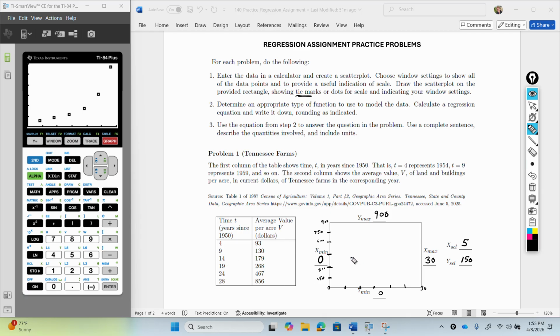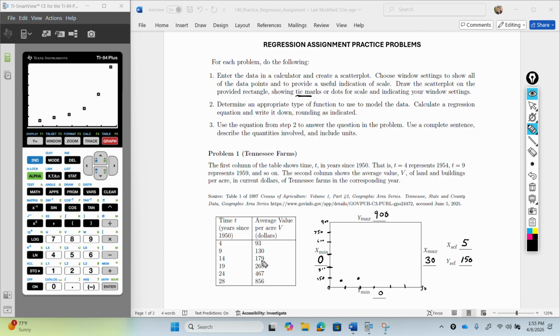Now I'm going to draw these points. I'm going to plot them. So where would the point 4 comma 93 be? Well, there's 5, so 4 would be about here, and then 93 would be about there. There's the first point. Now, and see, we're just sketching. Now, what about the second point? 9 comma 130. Well, this is where 10 is from the grid mark. And so 9 would be about here, and 130 would be about there.